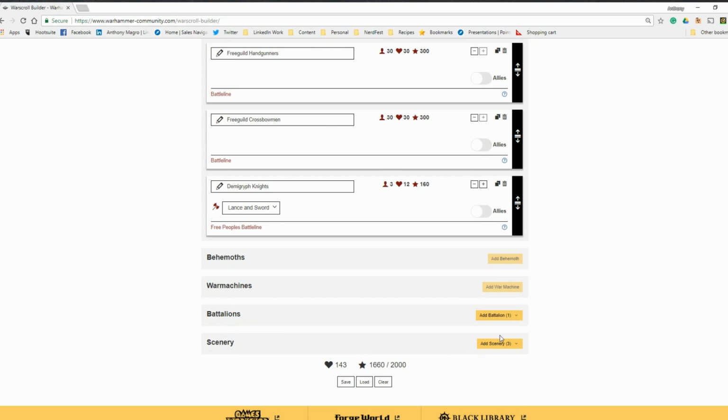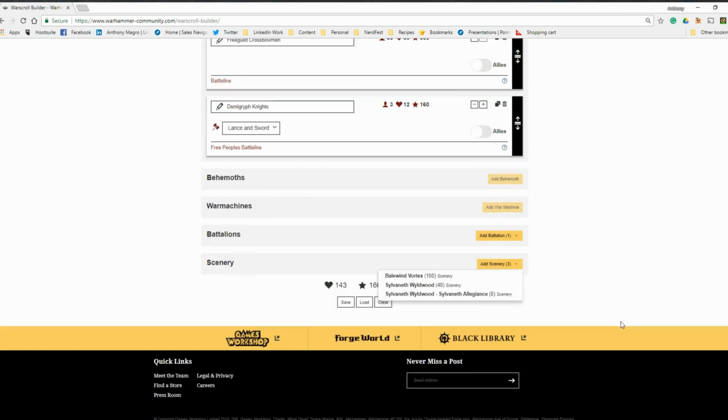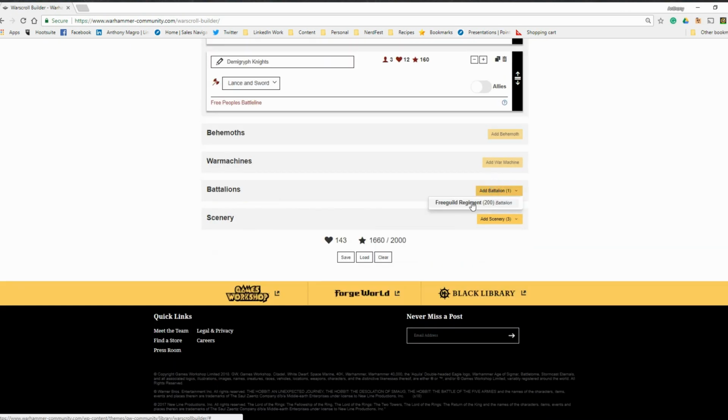If I had chosen a Branch Witch and I'm looking for it to summon, I'm not Sylvaneth Allegiance, so I don't get free Wildwoods, I have to pay for them. There are the options as well to pick the Wildwoods, so if I needed to do that, the option is there. The option for my battalion as well, if you remember the Free Guild Regiment, if I wanted to choose a battalion, that would be 200 points, and you would add that to your list.